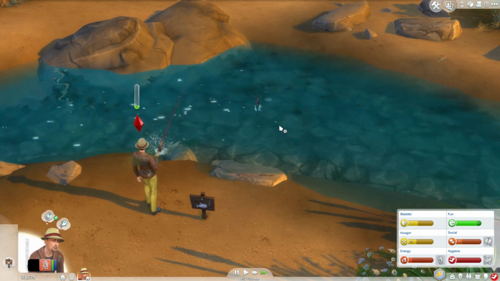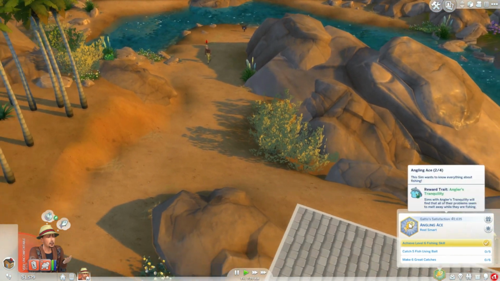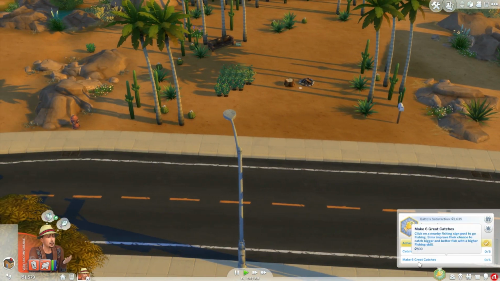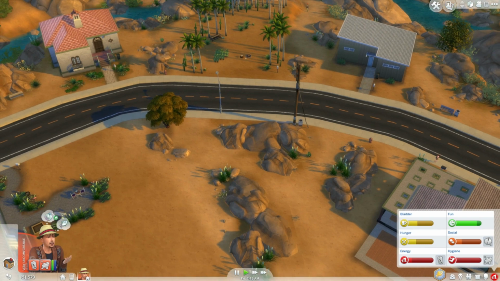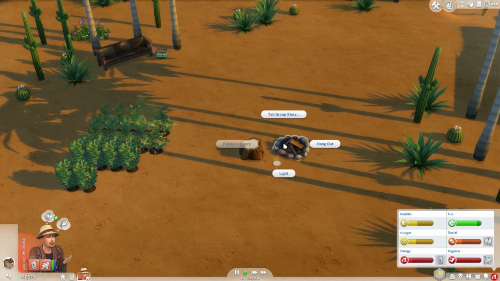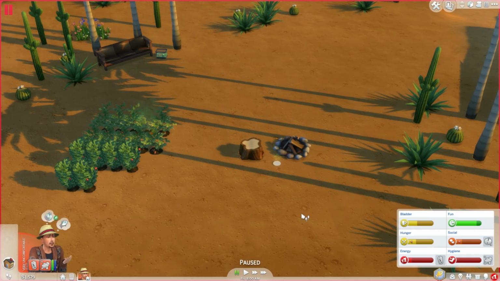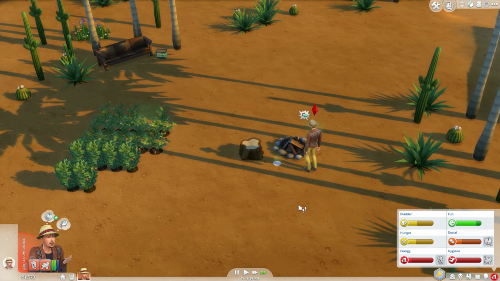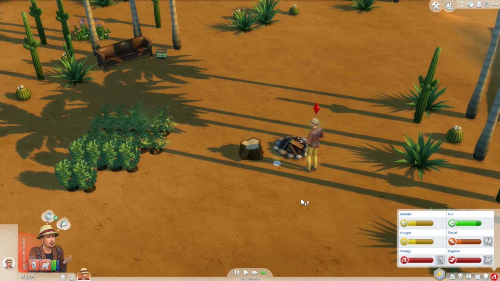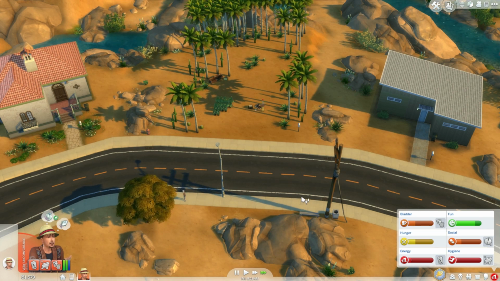Maybe it's time I take a trip to the. Catch 5 fish using bait. Make 6 great catches. Oh, that'll be easy. I think it might be about time to head to the gym. And. Wait, I can tell a group story at the fireplace? Really? Right now he's just talking. Is somebody coming? Interesting.